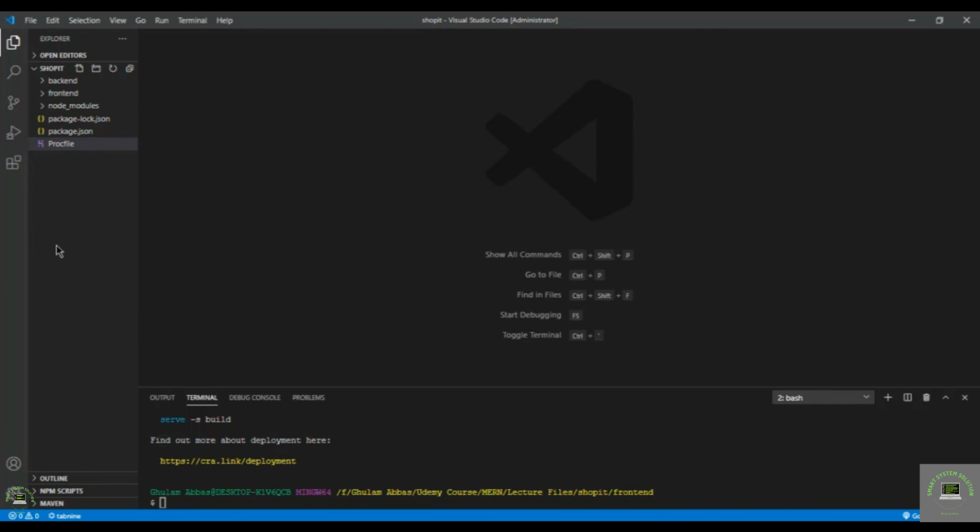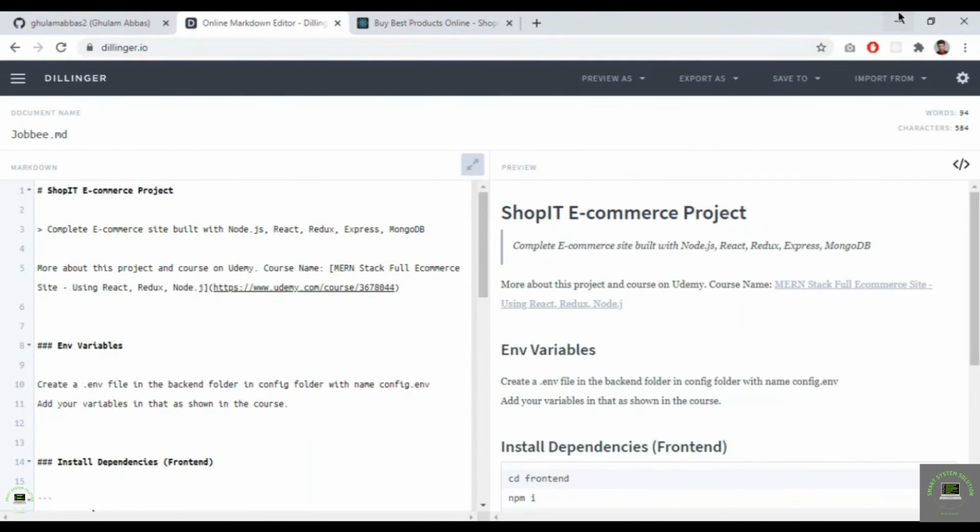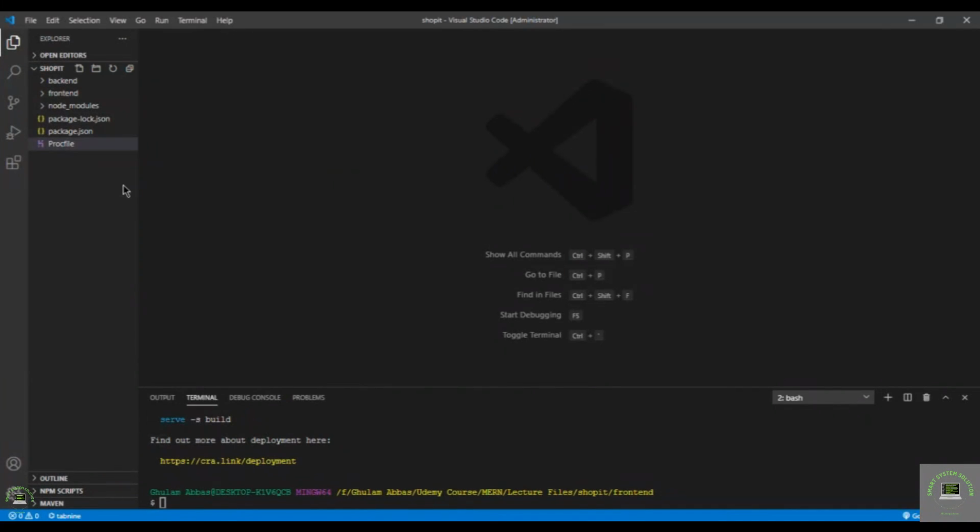In my next video, I have to push this complete code on GitHub, right? So I will create my .gitignore file, and also add my README file that I have actually created in my Chrome. You can see that right here. Then we will push it on GitHub, and I will also have to add some more code in this app.js. So I will see you in the next video.